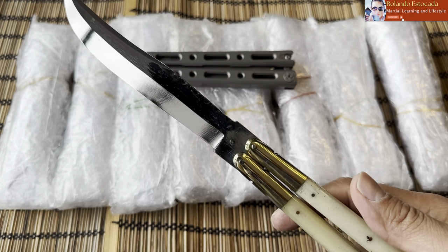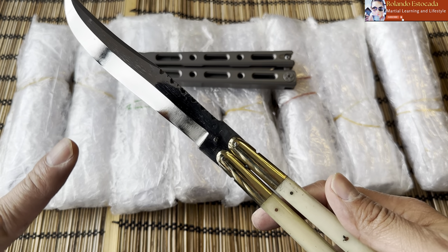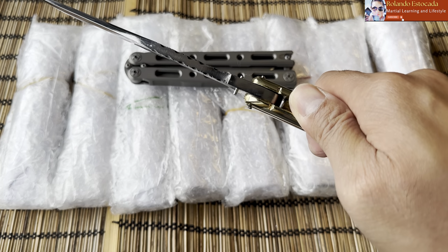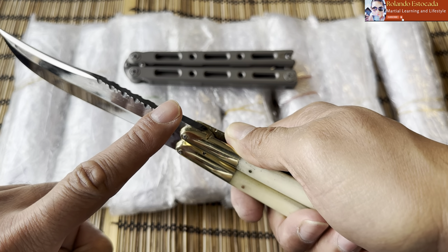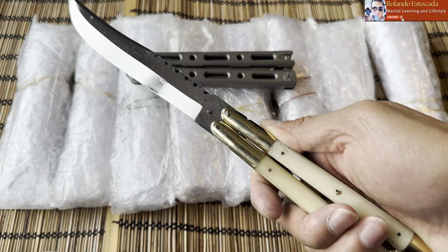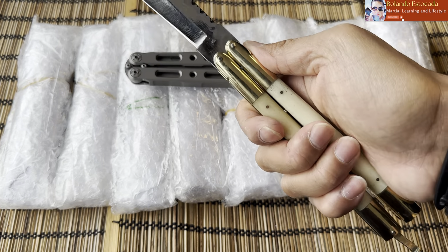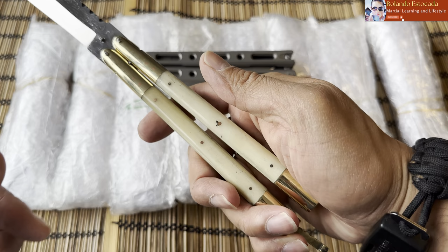Look at this amazing detail. This is a carbon blade, by the way. So I asked for carbon, which means they're going to require quite a bit of maintenance, but I love it because that's part of the tradition. Look at these amazing details here with the jimping. This is all handcrafted. And of course, my favorite buoy profile. And I'm telling you, this feels absolutely amazing and comfortable in the hand.